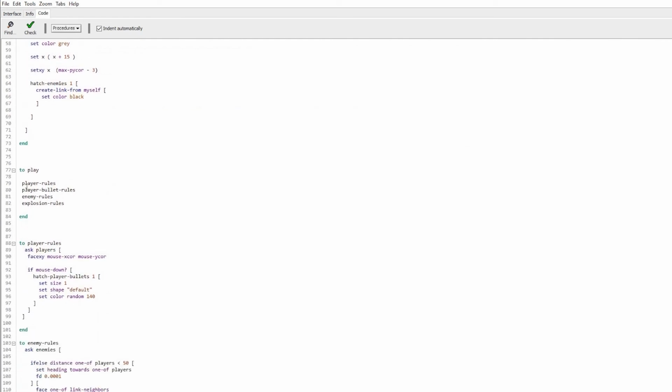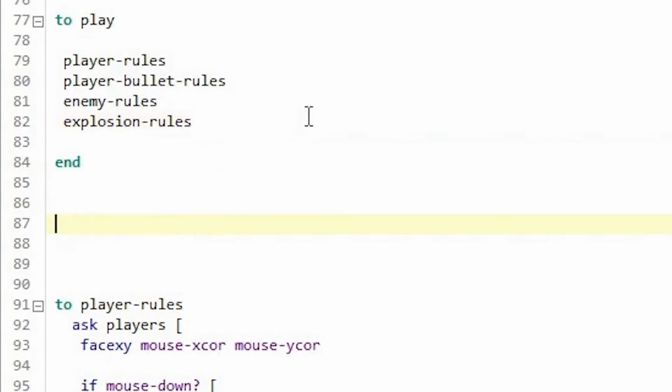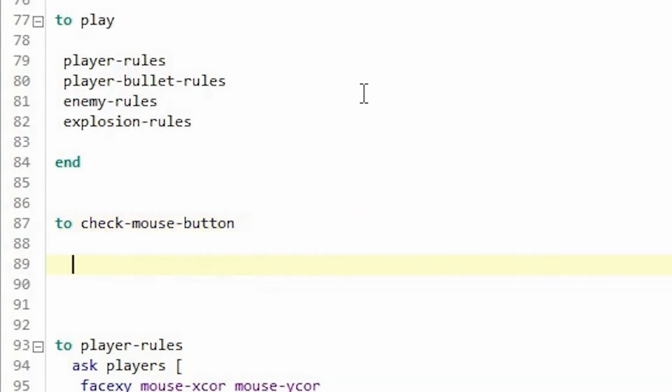Then I'm going to add a new procedure inside play, but I have to first define that procedure. So I'm going to say check mouse button, and I'm going to add this procedure inside the play procedure.